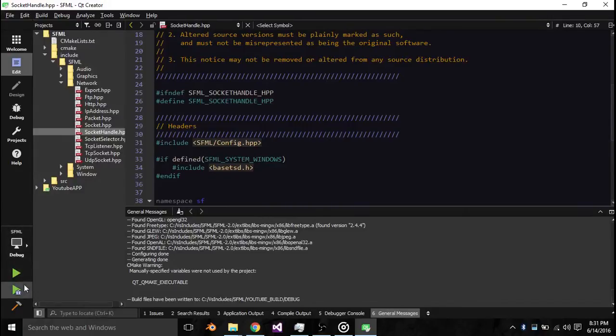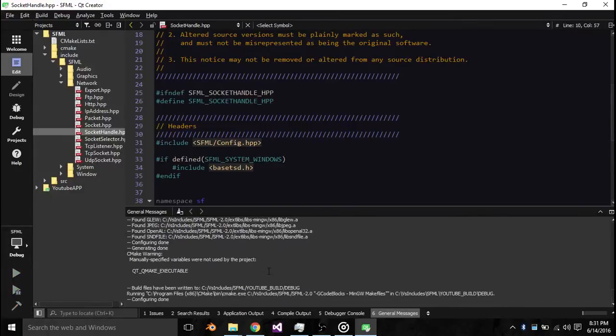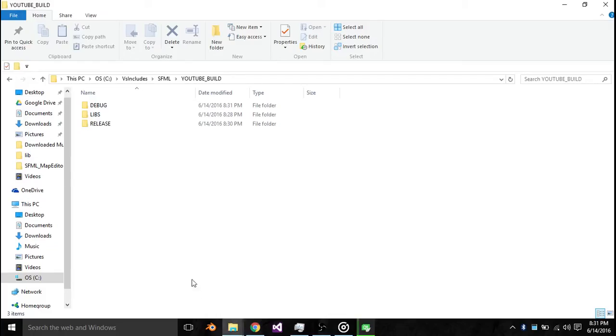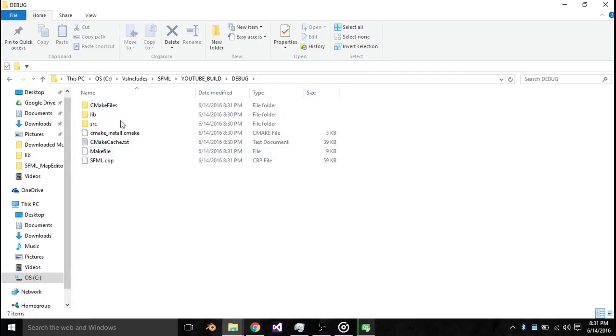So then now that you're in debug mode, you just build it. And it's saying it's building here. However, you won't know it's actually fully built until this thing is done. And another fun thing you can do, I guess, is go into the debug folder. You can actually watch it being built.